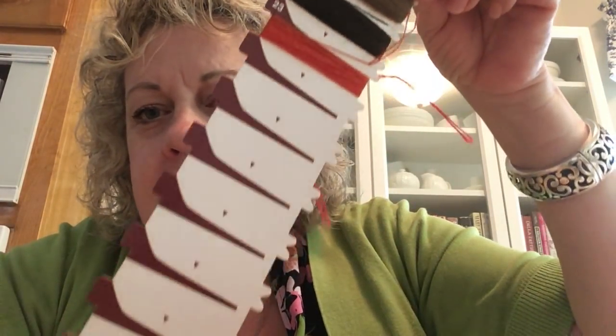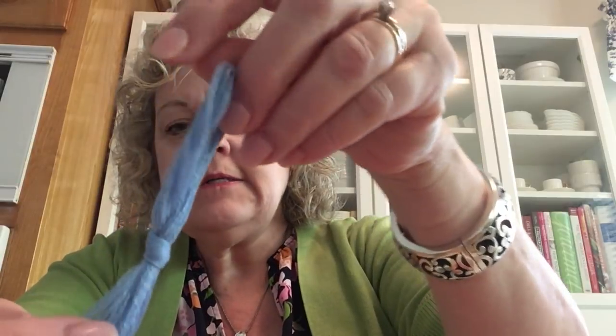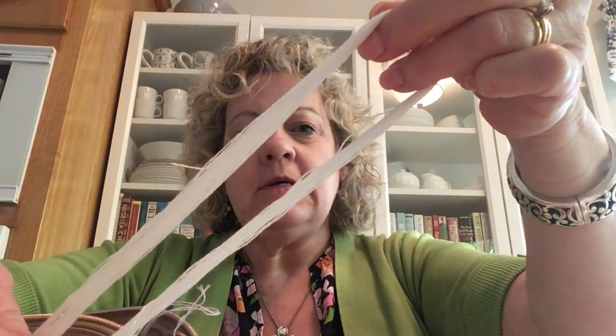Instead of this type of floss card that the bigger kits have, and of course this is a partially filled one, this small pattern kit has little hanks of the wool acrylic. And this is exactly how it comes. So since there are only 4 or 5 colors in this one, it's not a problem. Once you've unknotted it, you just pull what you need and snip it. It's super easy to work with, in my opinion.